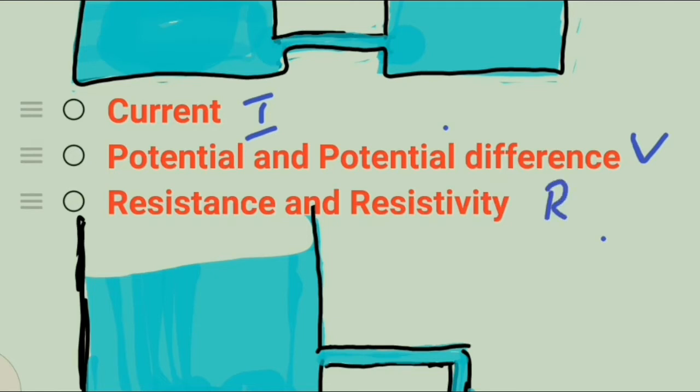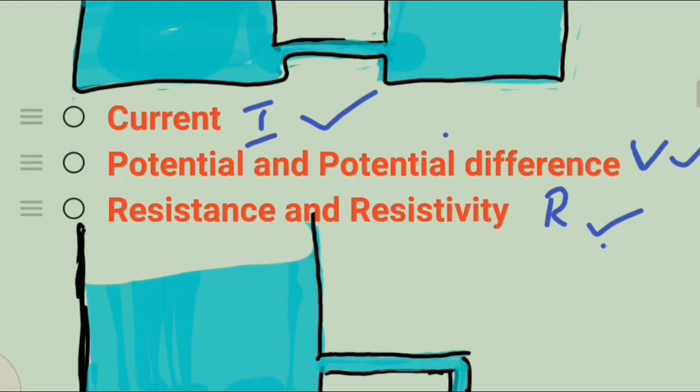So those who are watching for the first time, the links for all the 5 classes are in the description box. So please go through those classes before starting this class. Today we will be learning the relationship between the current, voltage and resistance. So that is our today's topic. So let's start the class.